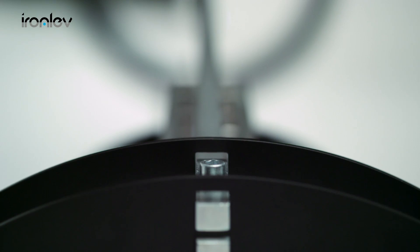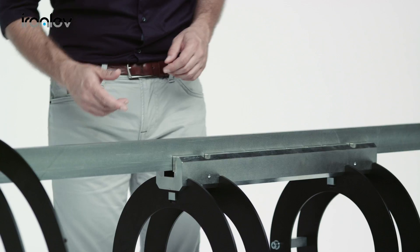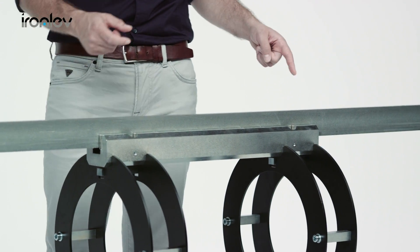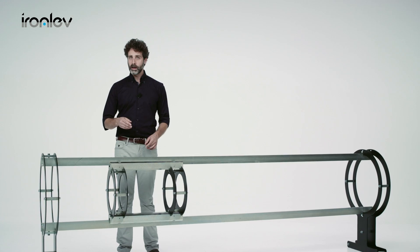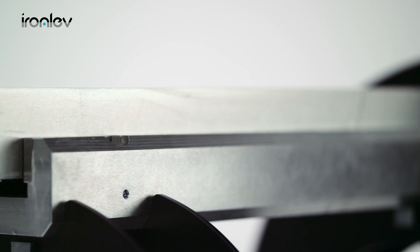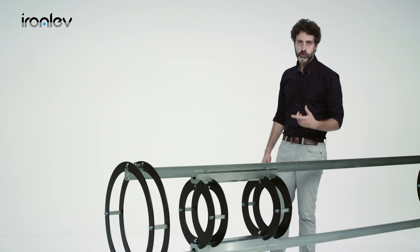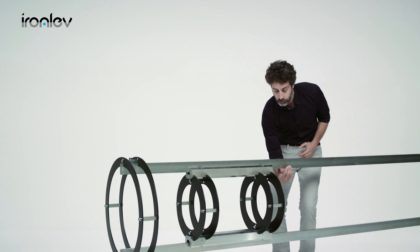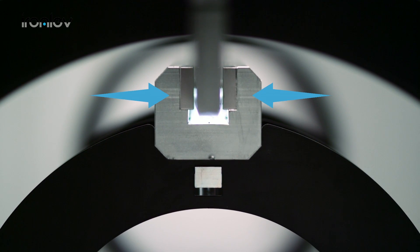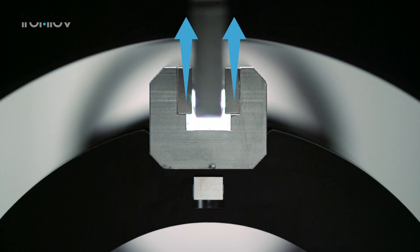The core of the IronLev solution is here in the top slider. It consists of three main elements: an iron U-shaped profile, integrated magnets, and a lateral stability system. As you can clearly see from the plane profile of the rail, the lateral stability system has no load-bearing function but is only used to provide lateral stability. The magnets of the top slider generate a magnetic force that attracts the rail, reaching an equilibrium point where the vehicle is firmly and safely tightened to the rail, without touching it and without producing any friction.